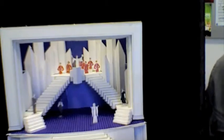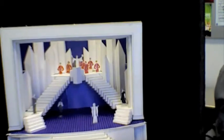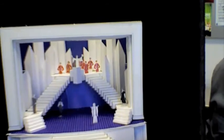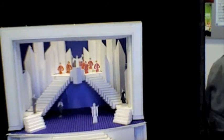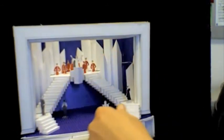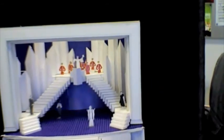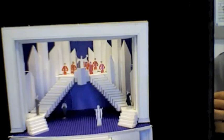We were inspired by Busby Berkeley, we were inspired by the Emerald City from the movie of The Wizard of Oz, and just by this idea that she would create something that seemed like a vision of heaven — an art deco heaven. On our set we have two large staircases which create a main playing space that will sort of function like a Shakespearean set. There's an upper level, a lower level, and the set itself can go and become anywhere that Amy needs to go in her epic story.